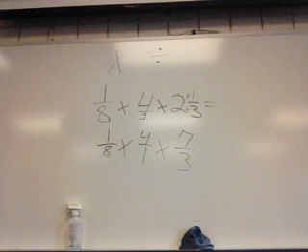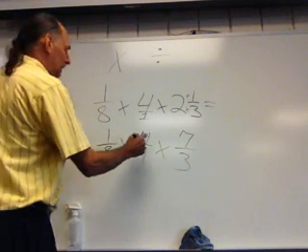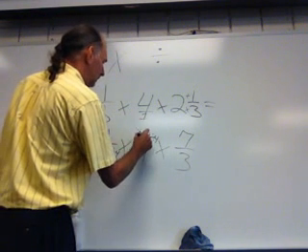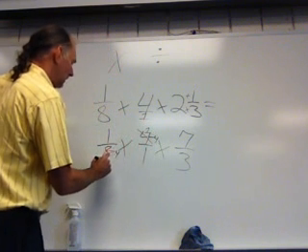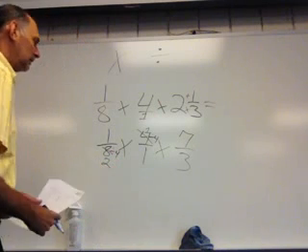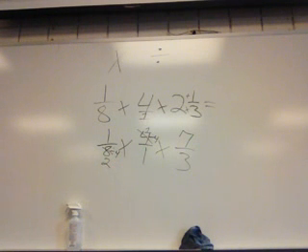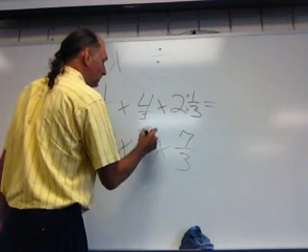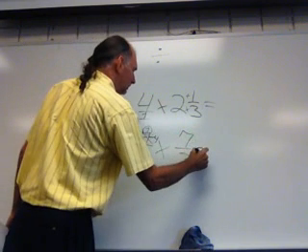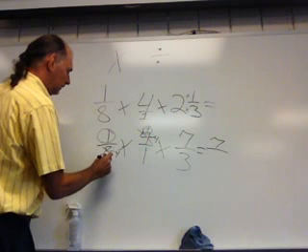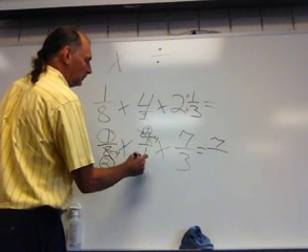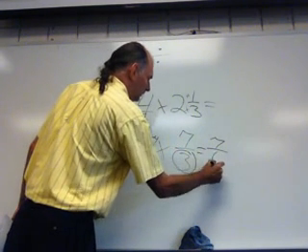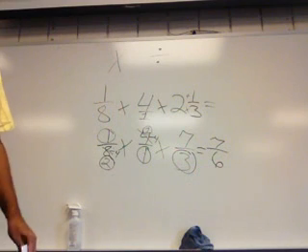Now, is there anything I can cancel out? Just looking at this, I think I can divide that by 4 and that by 4. That would give me a 1. 4 into 8 goes 2. And just looking at that, I don't see anything else that reduces. So we actually have 1 times 1, which is 1, times 7, which is 7. 2 times 1, which is 2, times 3, which is 6. Now, am I done?